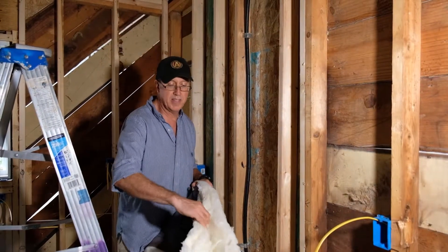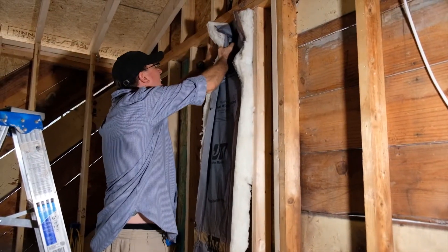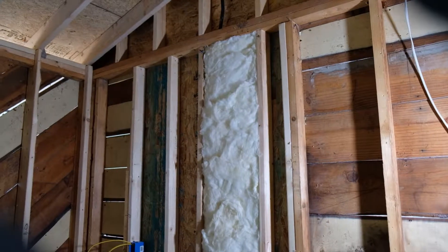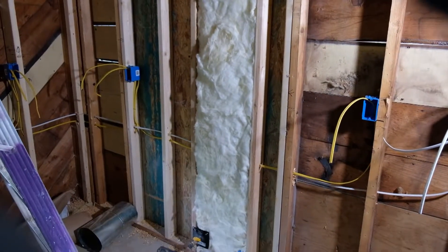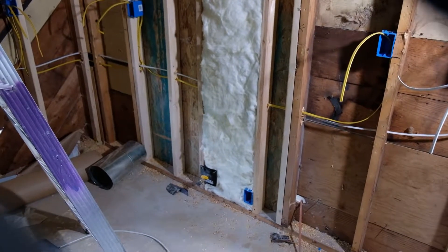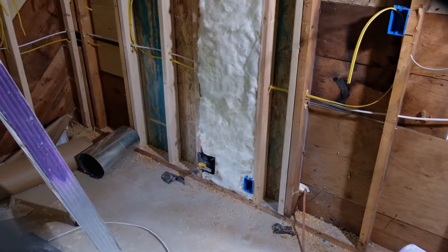This wall cavity has a gas line running to it — you can see the batt has been split to allow fiberglass to completely surround the pipe. Here's a wall cavity insulated with an unfaced batt where the insulation has been slit properly around the electrical wires, notched around the box for electrical and gas line, and the batt completely and neatly fills the cavity without any compression.